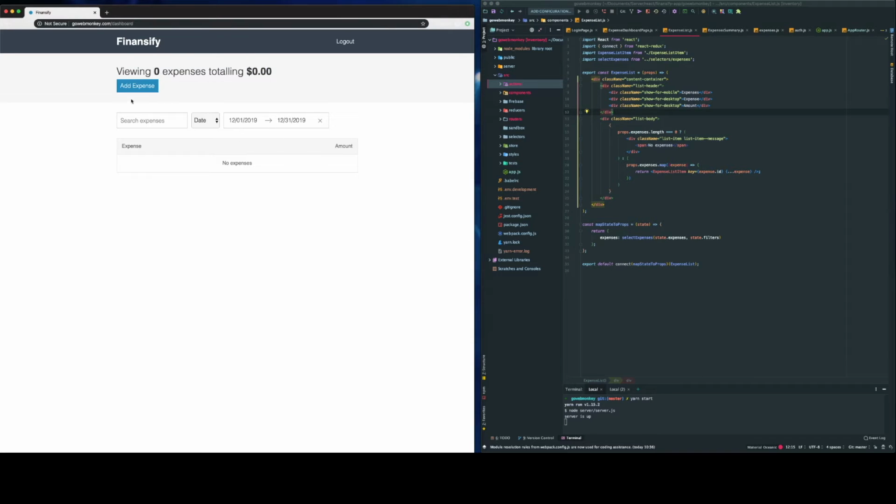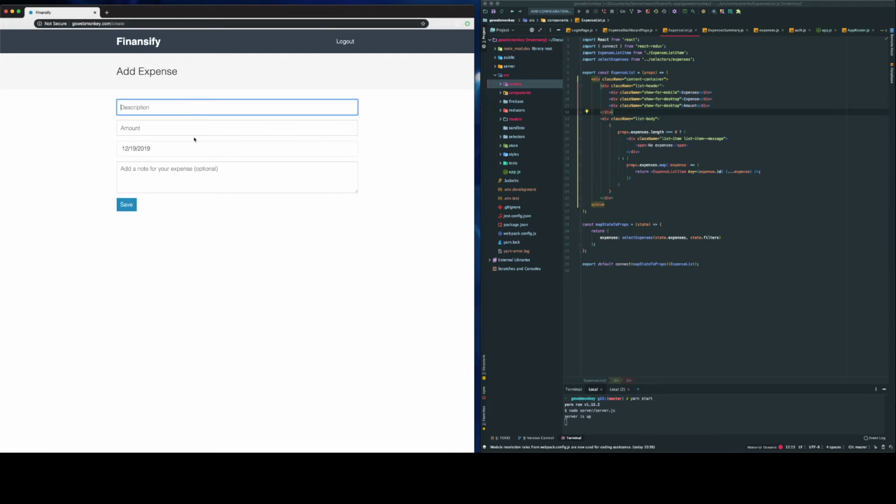If we go in here and add an expense, let's call this phone bill in the amount of $50. Let's say it's always due on the 15th. And random notes.